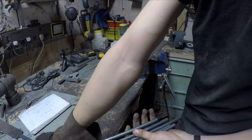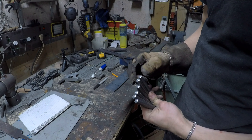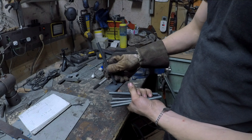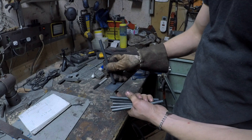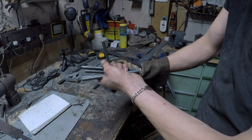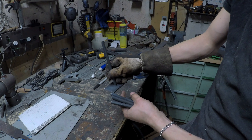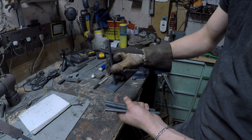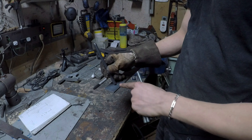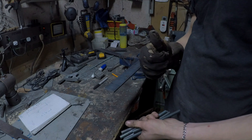I've gone ahead and taken six of these pins, machined them square, and just put a little chamfer on them. I don't want them to be perfectly straight — I'm going to put them at a little bit of an angle on the side. The reason for this is that I don't want the disc to be able to fall off, or if this turns at all, I'd rather have it on a slight up incline. I'm just going to hold these by hand, tack them, and then come back and weld around them — doing that six times all the way across.